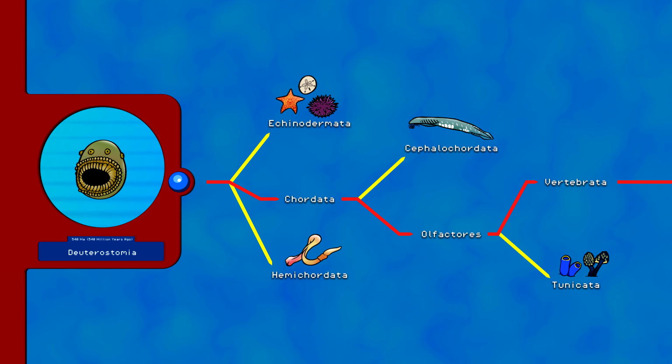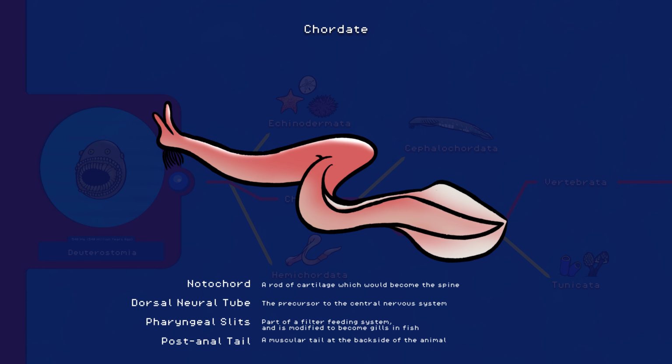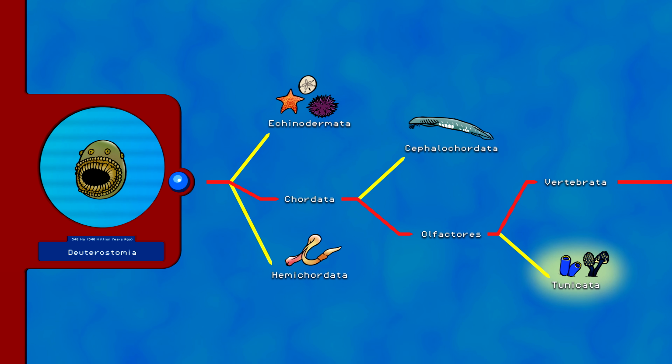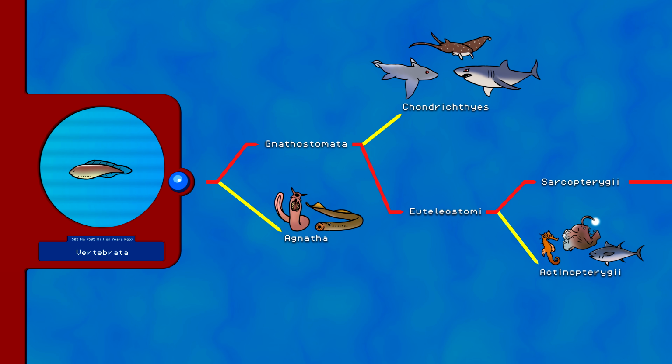Before we see how Chordata branched into the cephalochordates and the olfactores, let's take a look at their body plan and see how these animals differ from their bilaterian ancestors. The defining features of chordates is that they possess a notochord, a dorsal nerve cord, pharyngeal slits, and a tail. The cephalochordates include an animal called a lancelet, while the olfactores include the tunicates and the first vertebrates. Now, it took a long ways to get here, but after separating ourselves from the likes of amoebas, sponges, jellyfish, and corals, we can talk about the backbone-having animals, the animals that make up the vast majority of all chordates. These first vertebrates had a well-defined head and tail, and even somewhat resembled modern fish at a glance, though they lacked features such as a jaw.